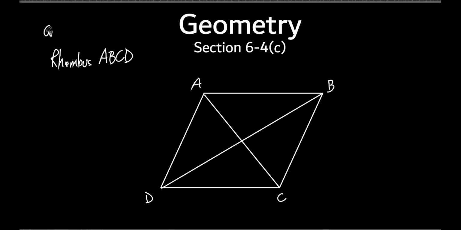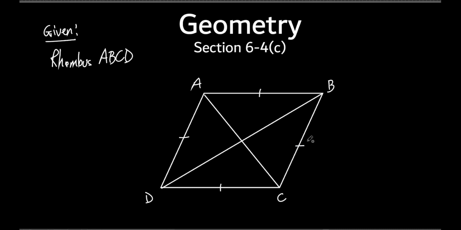This is what they tell you. Sometimes they'll put the word given, sometimes they won't. I'll put it. So it's given that this is a rhombus. If they tell me it's a rhombus, then what do I know about AB, BC, CD, and DA? All four of them are equal, right? Because that's the definition of a rhombus. Agreed? So let's mark it.